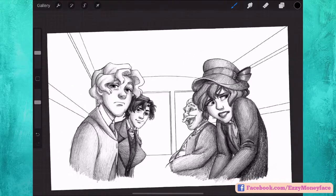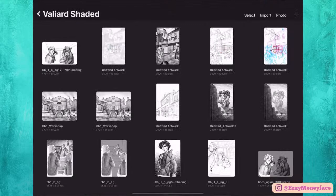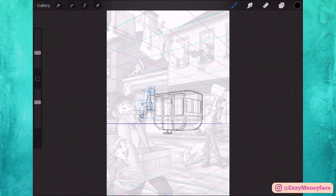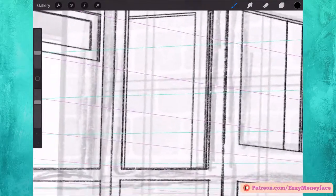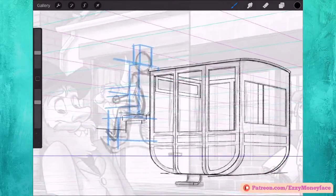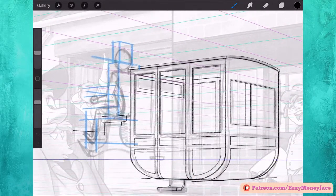Okay, so this is the carriage from the inside, and then this is the carriage from the outside. And now I can sort of draw them all positioned. So this window over here is where Ruth is sitting. This is where Adam's gonna sit. So we're actually gonna see the characters in this carriage.